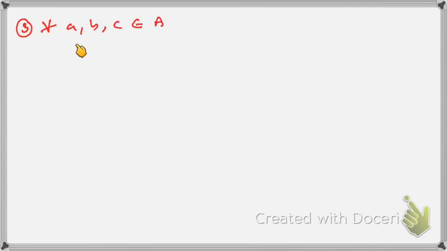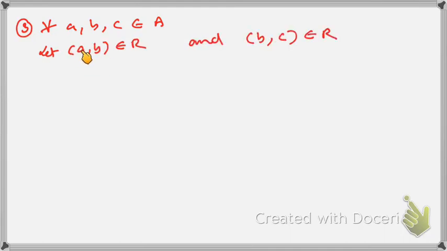Now we have the transitivity left. I need three elements to be picked up. So I say for every A, B and C taken from the given set A, we assume two pairs. We will say A is related to B and then B is related to C. Now I should prove that A is then directly related to C, which is the transitive property, which means using these two results, I should prove that (A, C) belongs to R.